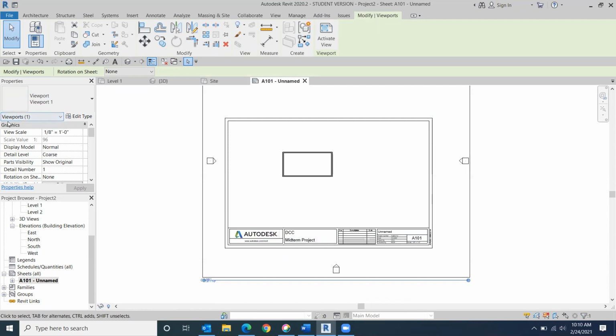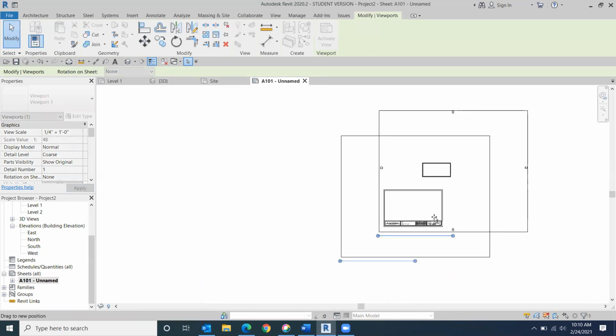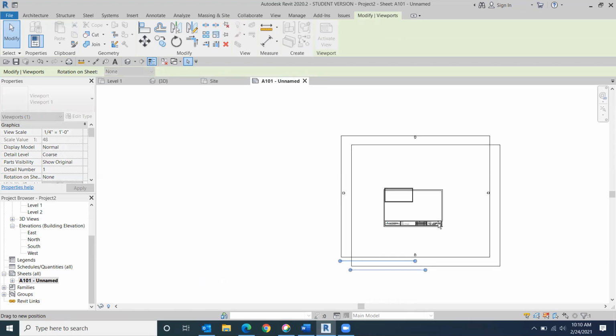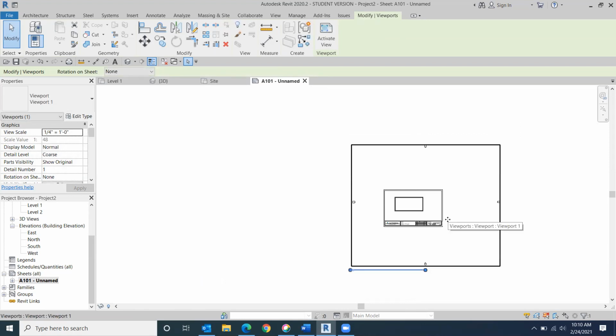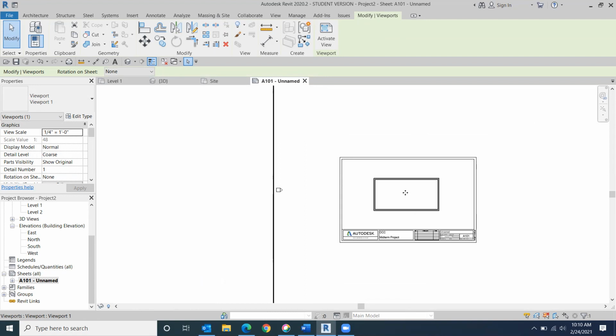At this point, I can go over to my properties and I can go to my view scale and I can change that. I want that to be a little bigger, so I'm going to just make, yeah, the whole thing kind of gets larger. You can use your directional arrows on your keyboard to center that a little bit better. I'm just going to leave that here for now because what I'd want to do, I want to come back with some dimensioning after I have this on a sheet, and we'll talk about that next week as well, how to do dimensioning.